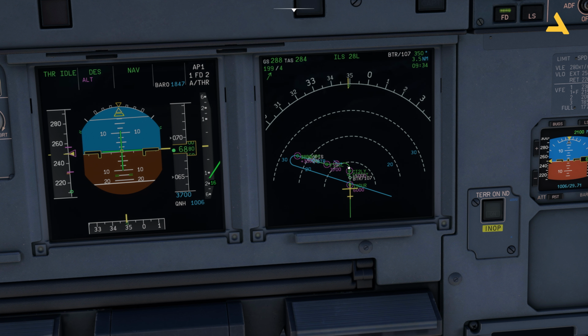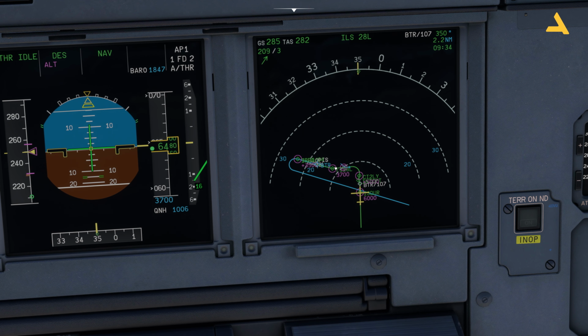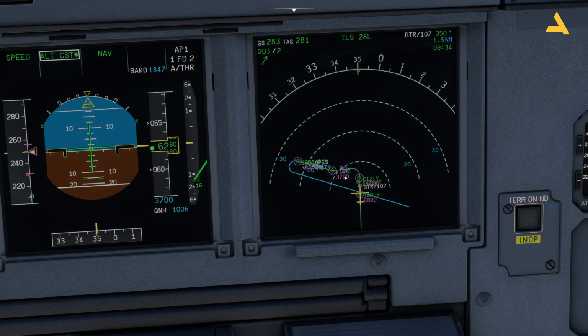So the green is your active flight plan, and blue is armed, and you can see it's intercepting ISRO. Once you are flying in this direction, 100 degrees, you can always go to ISRO and then proceed towards the runway, or at some time you can also directly fly to this point, I28 left. Yes, so that's it.